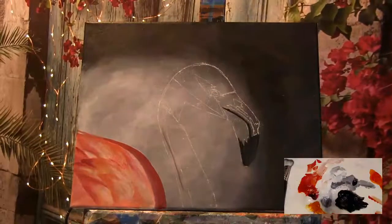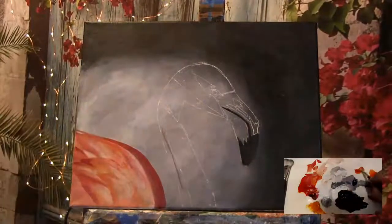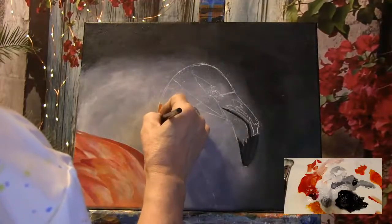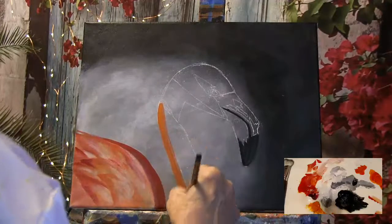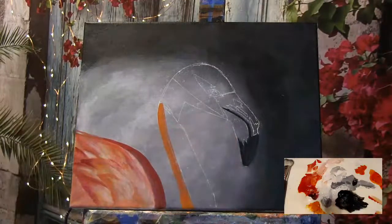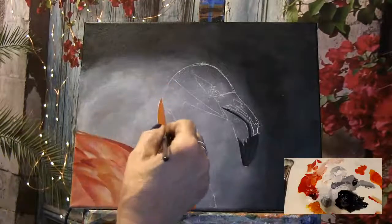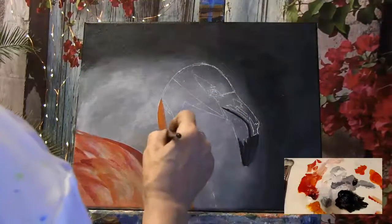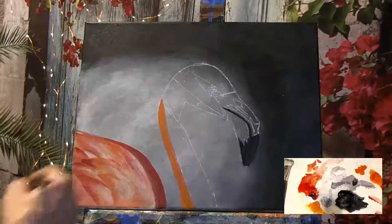This might be better. Way too much of that on there. Okay. So. Okay. And we've got that deep red up in here.